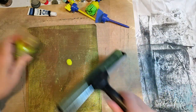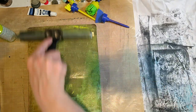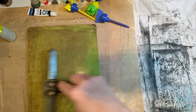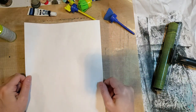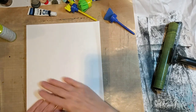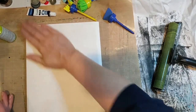I do feel like I need more. Whoa, that is very liquidy, isn't it? I think it's okay as the bottom color, though, for it to be liquidy like that. All right, now we will try and lift this, see what happened, if anything at all. And here's where you want to just make sure that all of that paint's going to come up for you. If it doesn't, it's not the end of the world.